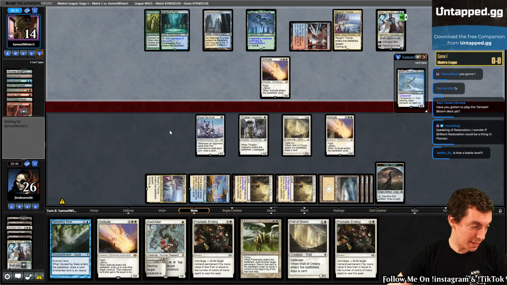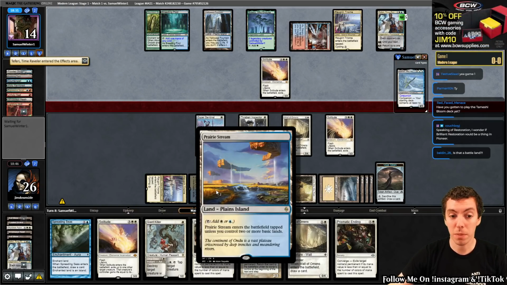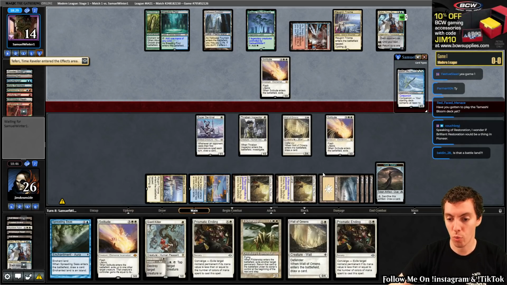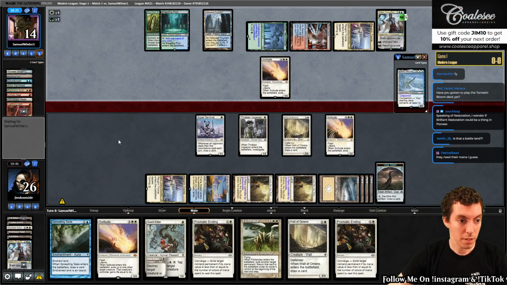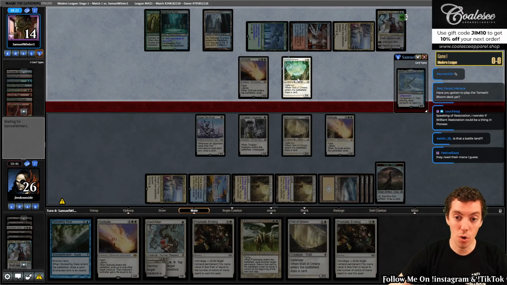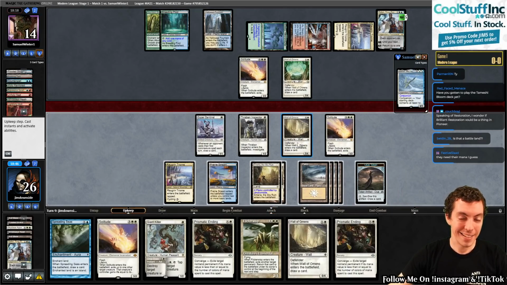Go on. It is a battle land. Battle lands are actually really good in Modern. If you're playing a deck that plays mostly one kind of basic, having a battle land effect is awesome. They're going to cast their own copy of Wall of Omens. All right. Yeah, okay.